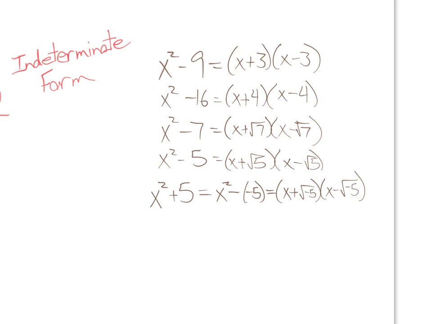How did we get the 3 and the 4 in the first two? You square rooted. But you have to have subtraction. So if we rewrite this as a subtraction problem, it's x squared minus a negative 5. You can't take square roots of negative numbers. Well, you can, because you get imaginary numbers. So x plus i root 5, x minus i root 5.